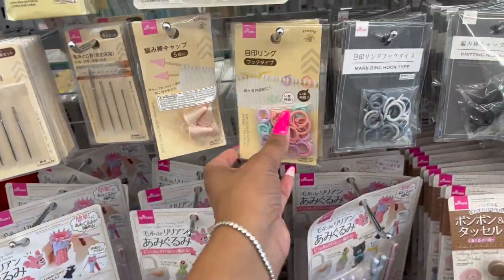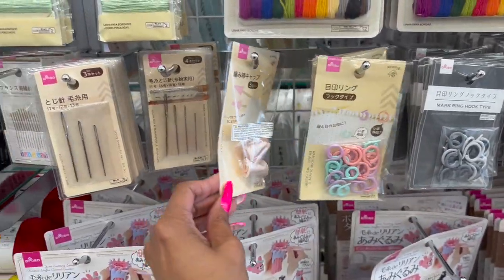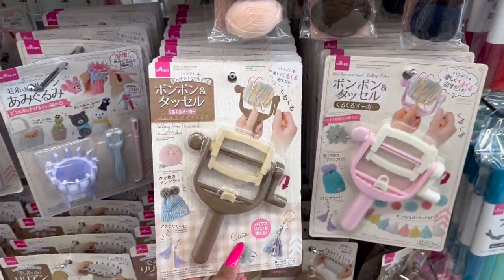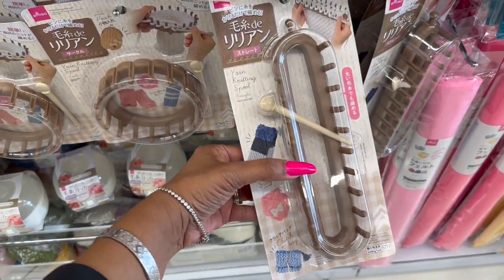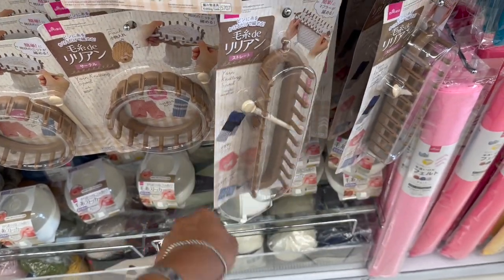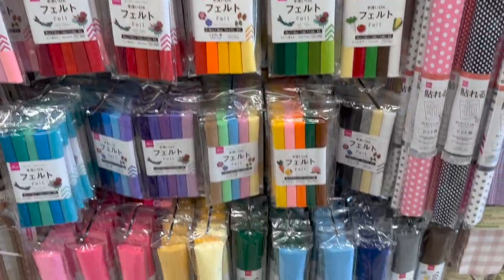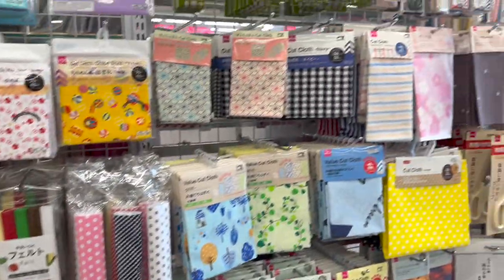Look at these — it's the stitch marker rings. You can mark where you stopped. And they have these little cut cloths. I'm so impressed — the things impress me and I'm not even a crafter. You can make clutch bags, scarves, socks. And they have felt, printed cut cloth, safety pins and needles. I will admit these are actually pretty cool — it's a UV resin kit for cube earrings, so you can make your own earrings. They have this one in red, and this one is really pretty in blue — look at those flowers!